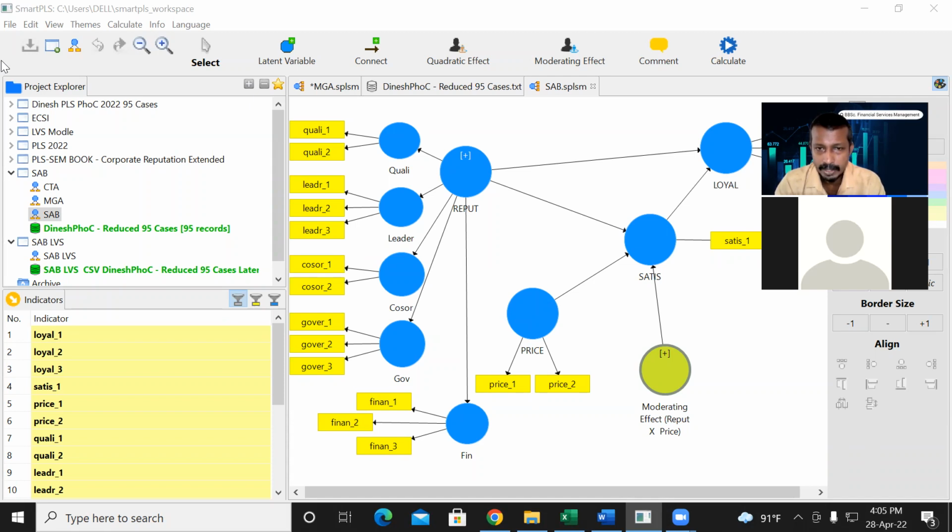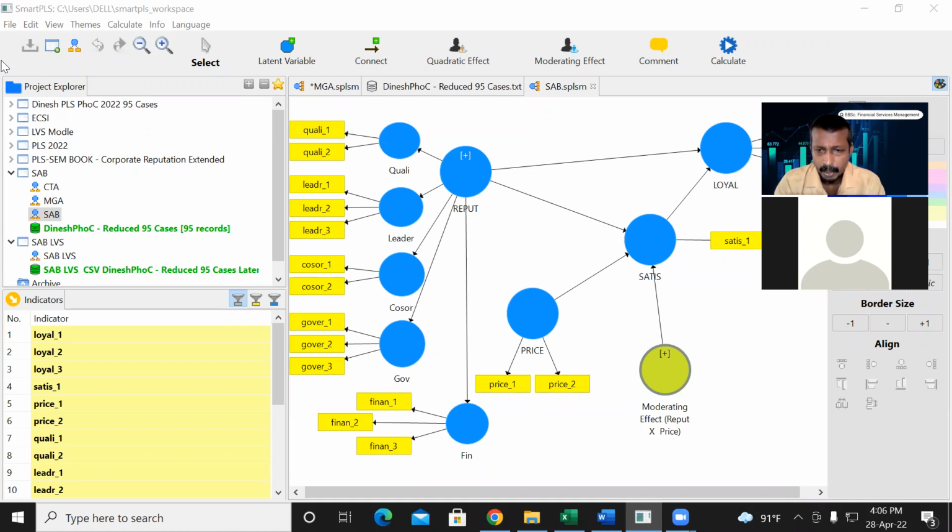In addition to that, in PLS, not like AMOS, you can see Q square, that we call predictive relevance. That also should be above 0, maybe 0.1, 0.2, 0.3, like you can see, and you can report that also. Predictive relevance should not be 0 or minus, otherwise your model is not good. Further, F square talks about the effect size, that also you can report. In addition, R square also you can report under quality. That's a norm in PLS, not like in AMOS. Then these are the basic things we talked about last time.